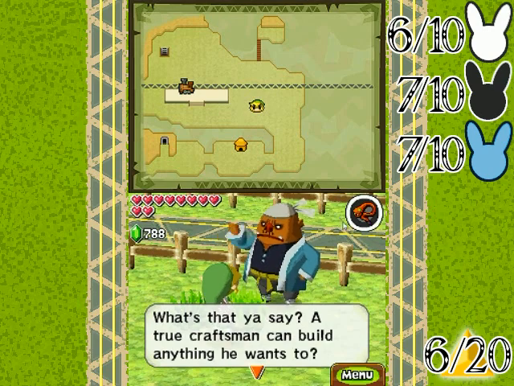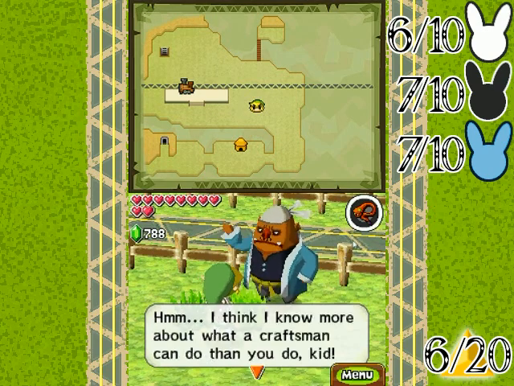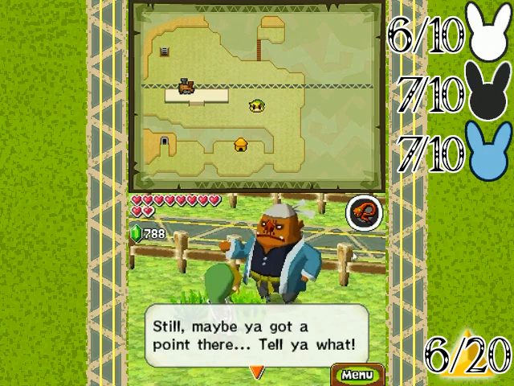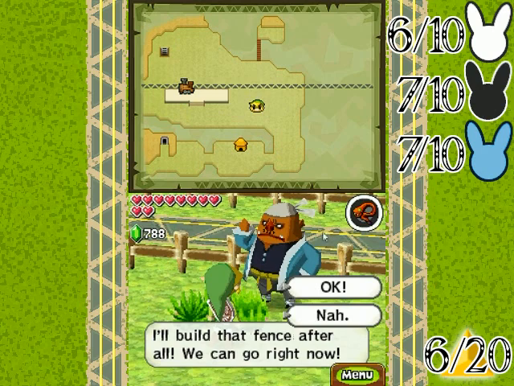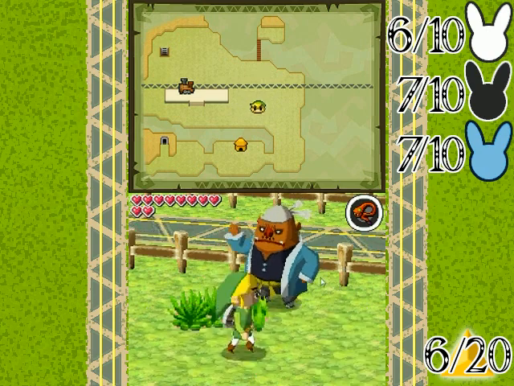What's that to say? A true craftsman can build anything he wants to? I think I know more about what a craftsman can do than you do, kid. Still, maybe you got a point there. I'll build that fence after all. We can go right now. Let's go to a Nuki village, quick!